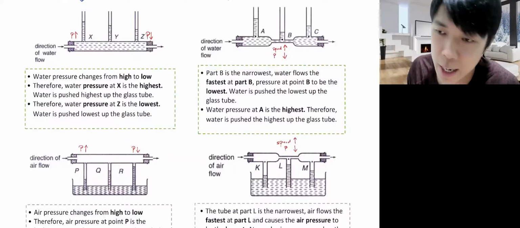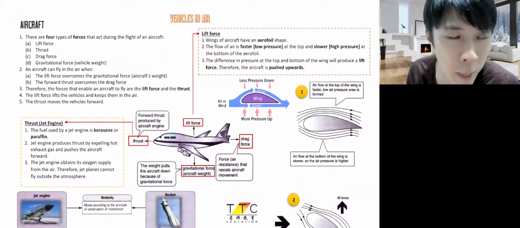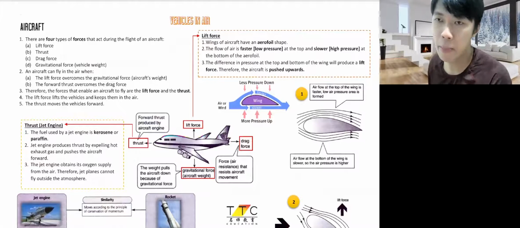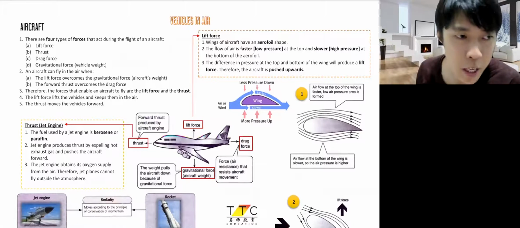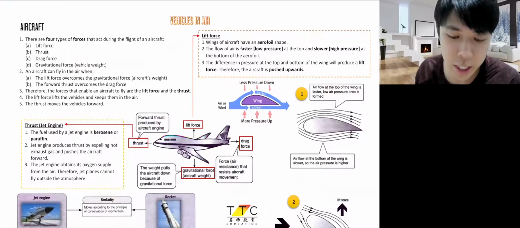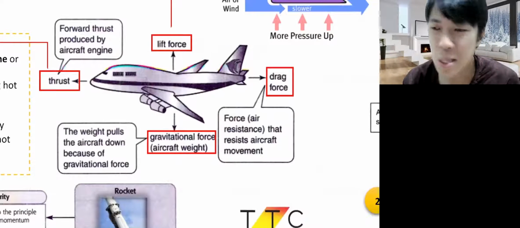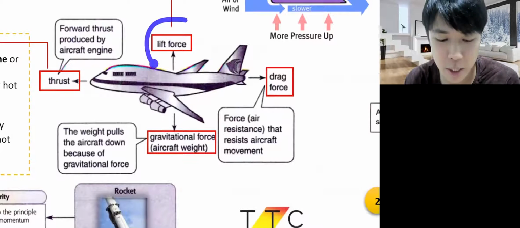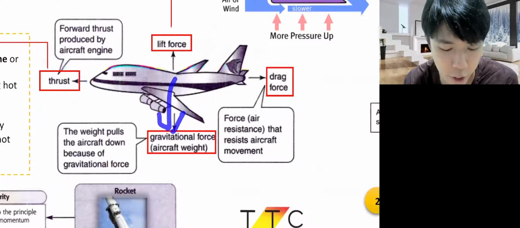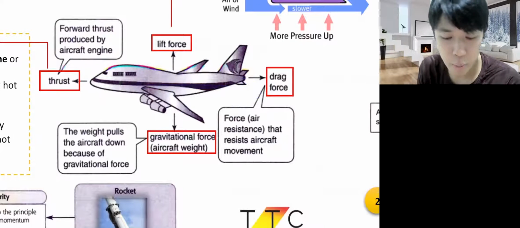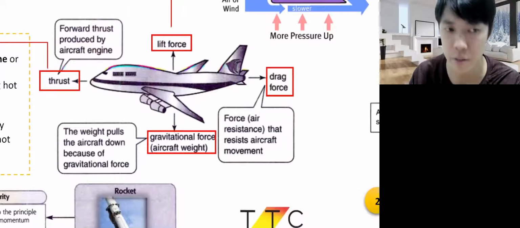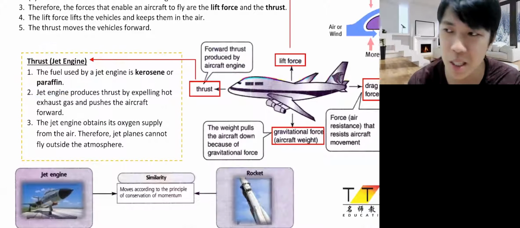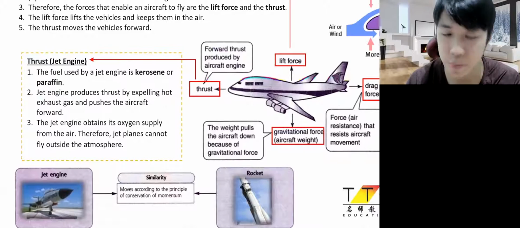Okay. So we have one last part about the aeroplane to go. We'll come back to the aeroplane, last page. Now, there's only one thing I want to talk about here, although it looks like a full page of theory, actually nothing much. Aeroplane has 4 forces. I'm pretty sure everyone recognizes this. In order for the aeroplane to fly, you must have lift and thrust force to overcome gravitational force and drag. Both gravitational and drag are natural. To create thrust, it has to be the jet engine that pushes the aeroplane forward. I'll leave that to you to read.